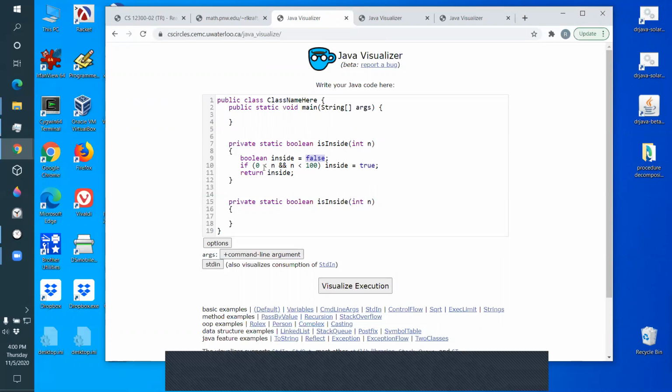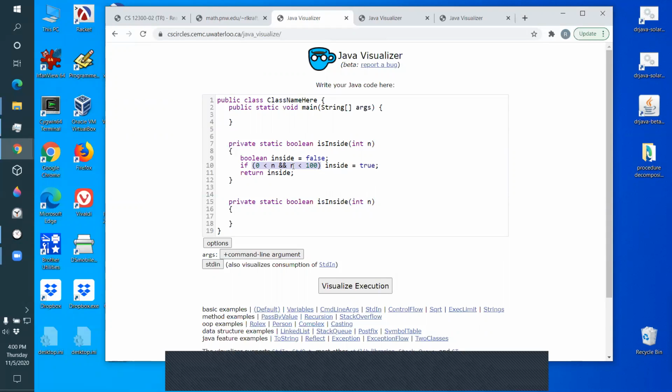So let me see what was kind of being said there. If this thing is true, return true. If this thing is false, return false. When this thing is true, return true.